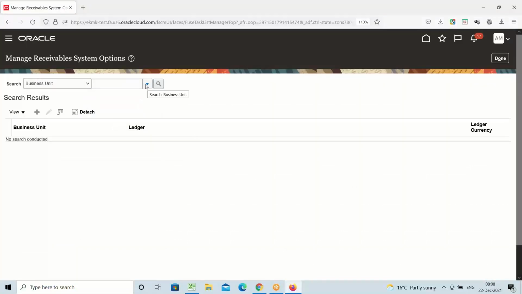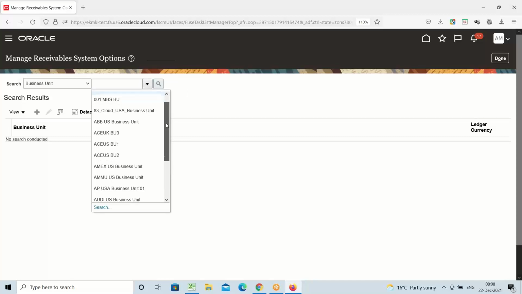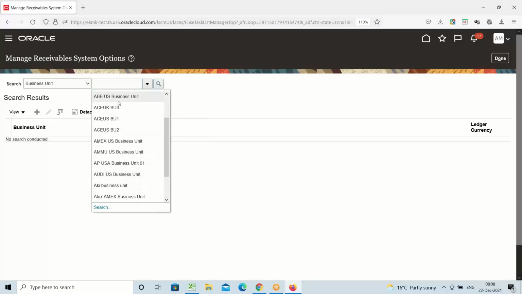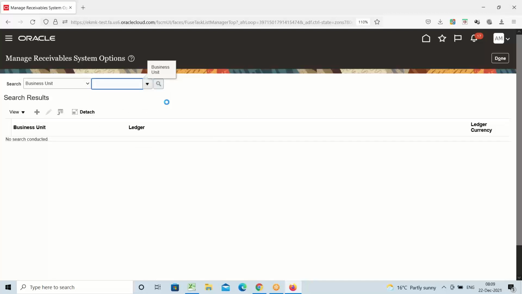You can find how the system completed the system options setup for our BU. Here you can select our BU to find out how the system options are already configured. Whatever BUs you are able to see here, system options are already completed for all of them. Select our BU, MX US Business Unit, and click on Search.